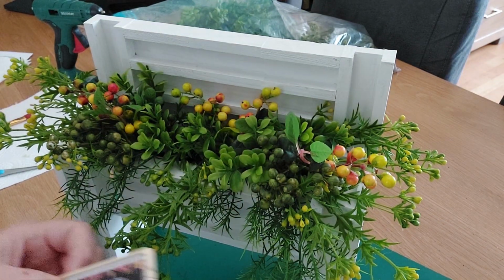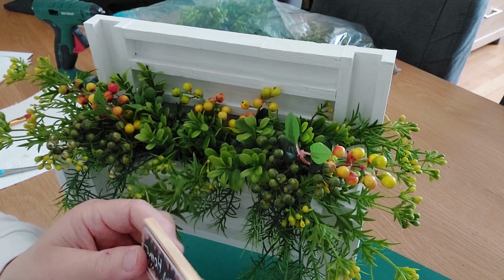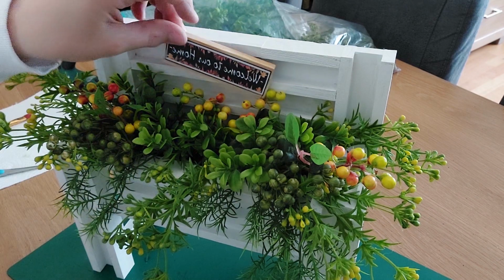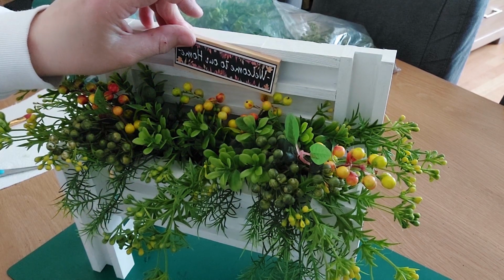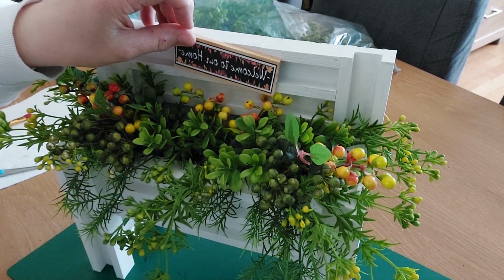Now I get my little tag, and you can use the fall has arrived, but I think welcome to our home. And I'm going to get some sticky gum, and I'm going to stick it on top of here, and I am really happy how this is looking. In a moment you see the quick impression.